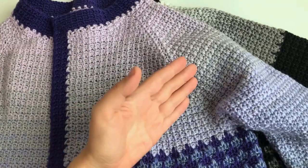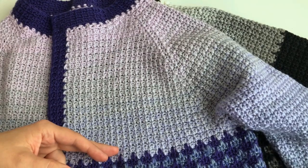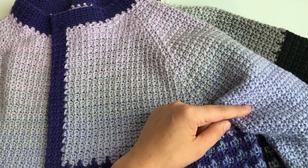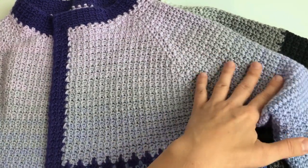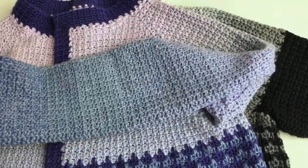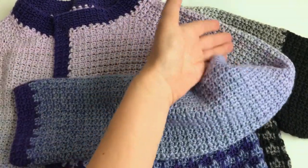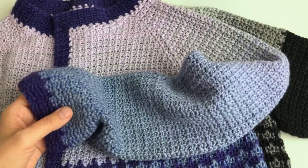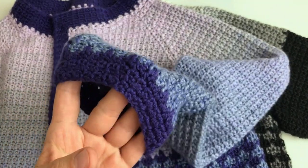After we divide, if you use two whirls, after you divide for body and sleeves, you still have enough yarn in each cake, and we will be using one cake for one sleeve to proceed with the long gradient change on the sleeves. And you can see on the purple version that the sleeves have the long color change, and for size medium the whirls are enough to finish the sleeve up to the cuff.